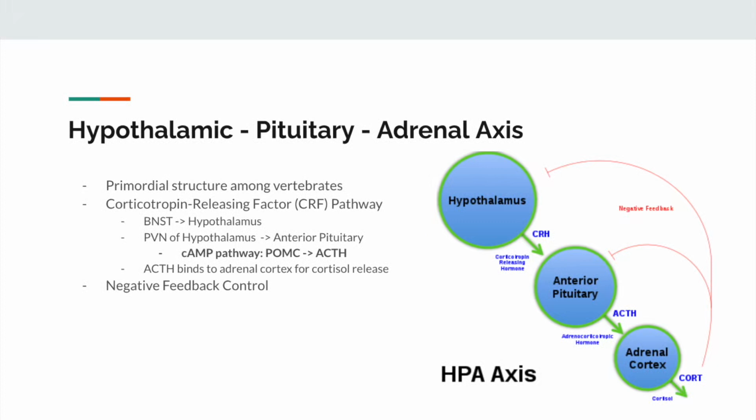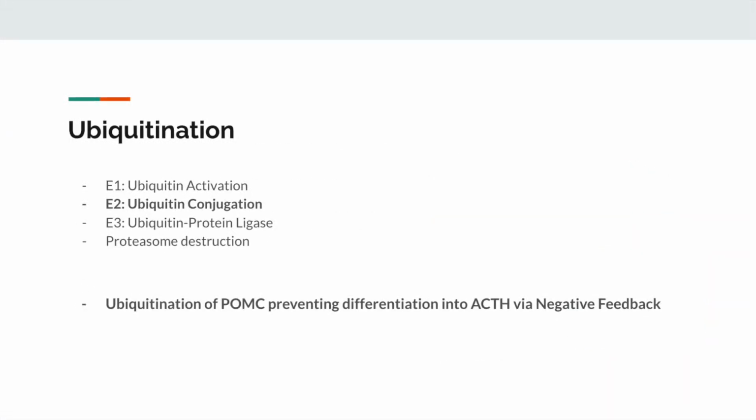Now, to prevent excess cortisol, since cortisol is a hormone that activates the fight or flight response, there is negative feedback to control excess hormone interactions. Ubiquitination is a three-step process that involves the destruction of hormones and other unnecessary molecules in the body. Three enzymes are responsible for this: E1 for ubiquitin activation, E2 for ubiquitin conjugation, and E3 for ubiquitin protein ligation. After the target molecule has been tagged by ubiquitination, it is destroyed by a proteasome.